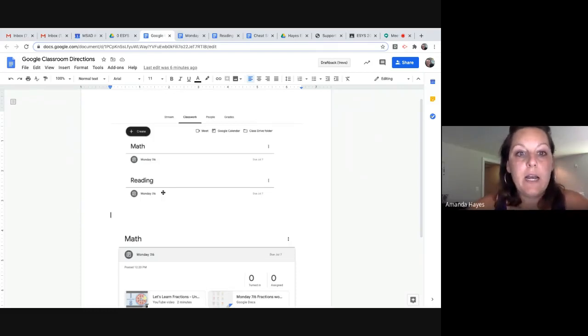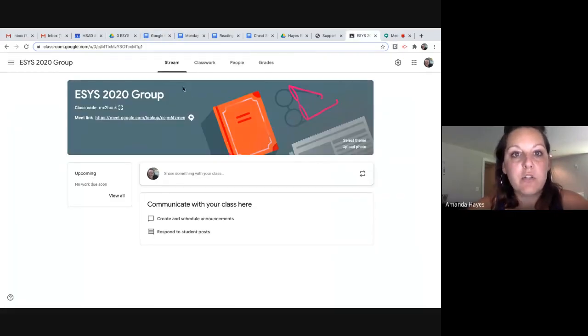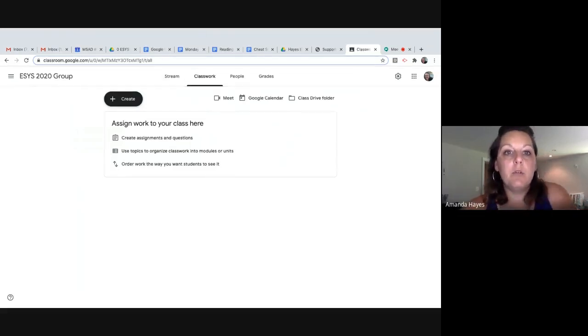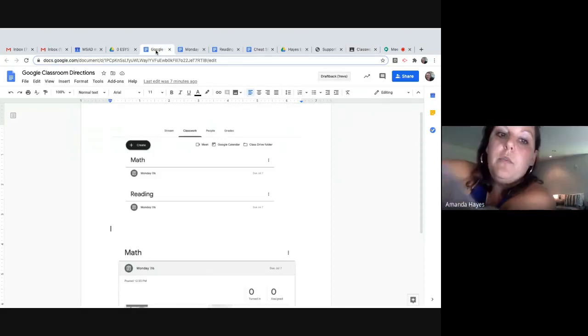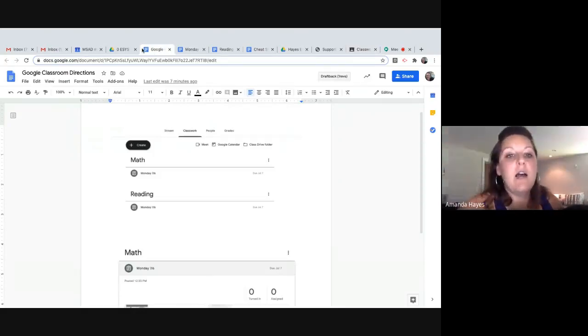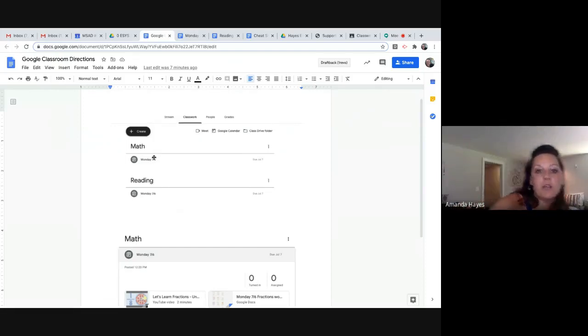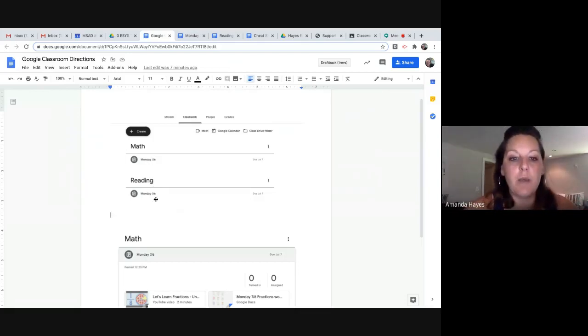What I'm showing you here is an example of one student that I've already completed what they'll be working on for Monday. Before I show you this layout, when I'm on the Google Classroom, it automatically puts you on the stream. Things are a lot more organized if you click on classwork, because the stream just shows you in most recent chronological order what's been posted. In classwork, I am able to assign things by subject. Anything that your student is working on for math can be put under the math topic, and anything for reading will be designated under the reading topic.